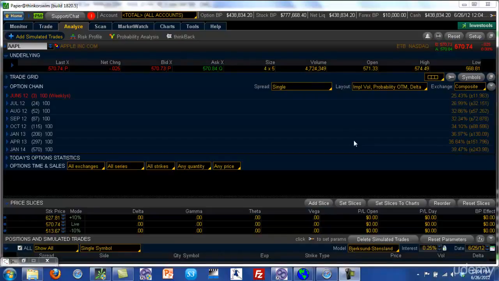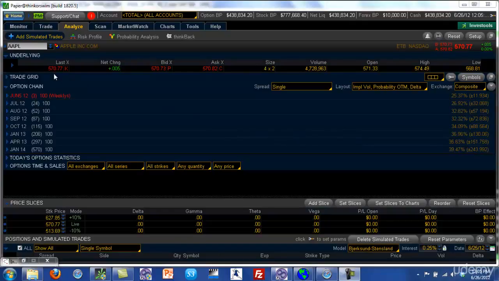In this video, I'm going to cover the concept of standard deviation. Standard deviation is a statistical concept and it tries to plot on a graph the movement of any kind of data. And of course, we are dealing with stock prices here. When we say that a stock has a one standard deviation range, what we mean is that one standard deviation represents about 68% of the stock prices from where it's currently trading.